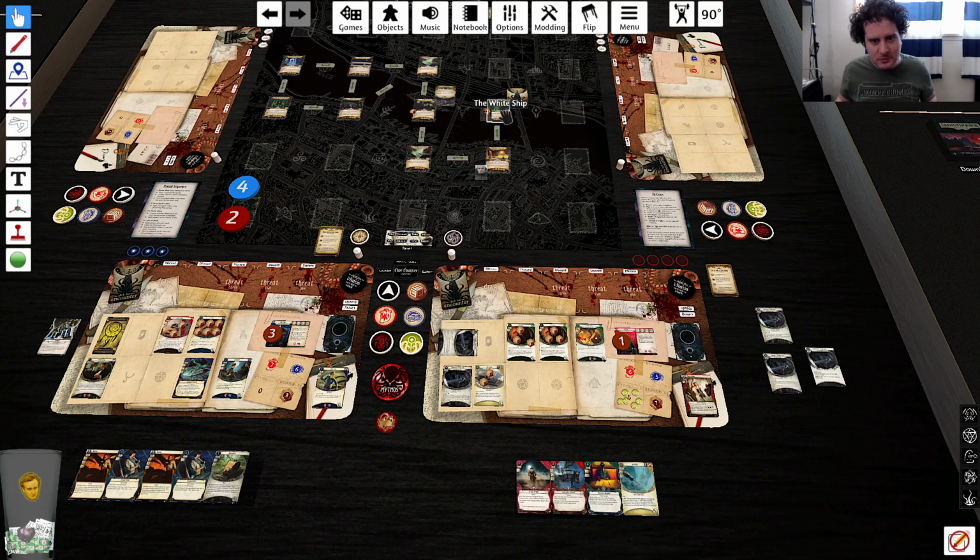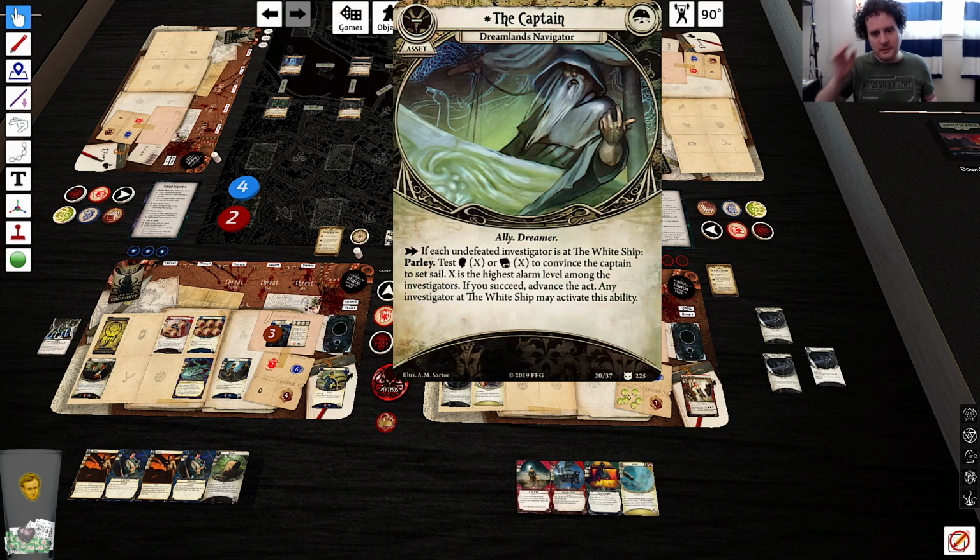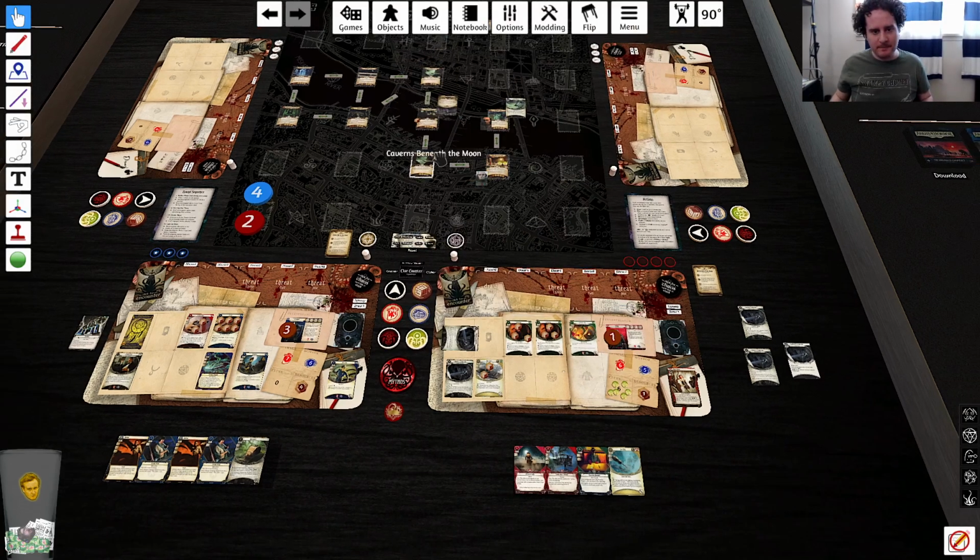I mean, this guy can just move in here and gain a resource. Feature defeated at the white ship, parlay, test brain or book X to convince the captain to set sail. X is the highest alarm level among the investigators. If you succeed, advance the act. Cool. Okay. These dumb cats are going to follow us. We're going to go to upkeep.